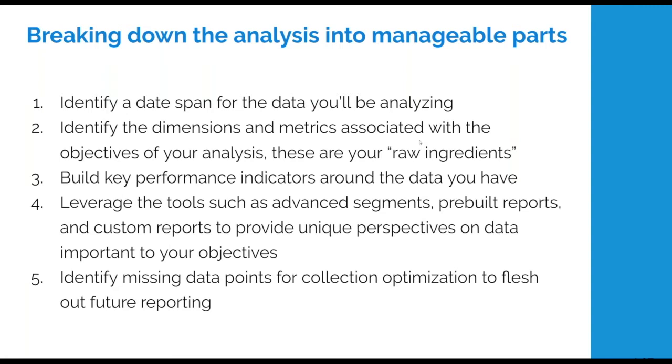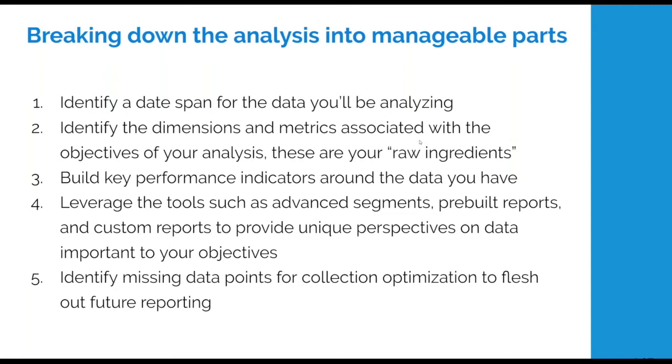I think one of the challenges a lot of folks encounter as well with analysis is that there are over 200 different metrics, over 200 different dimensions, and any number of customizations that you can make to your reporting that essentially make up your raw ingredients. I'm hoping by the end of this webinar and by the end of this conversation, you guys have a bit of a better idea on how to hone in on the dimensions and metrics that matter the most to the questions you're getting asked. You're going to want to build key performance indicators around the data that you have.